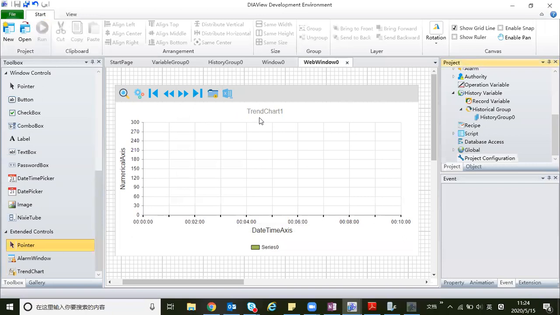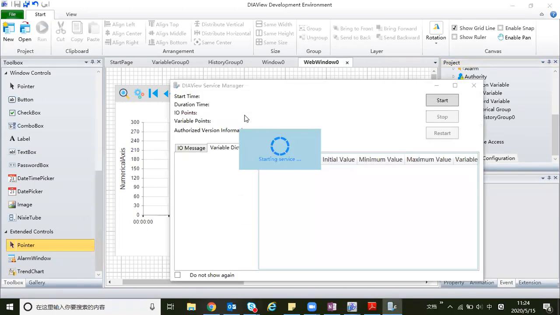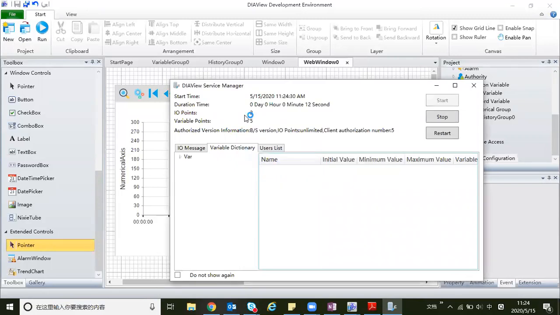We run it. It will show the IP and port.